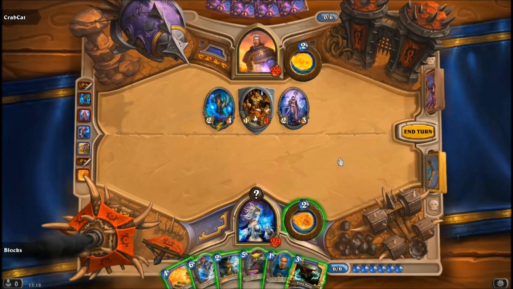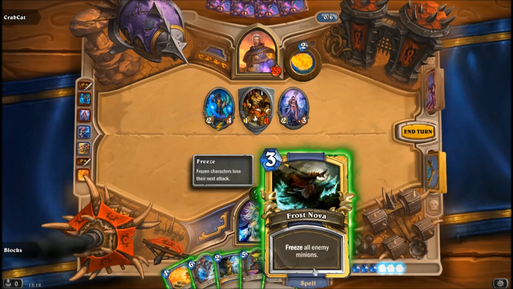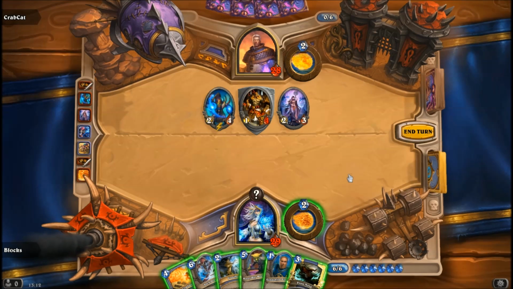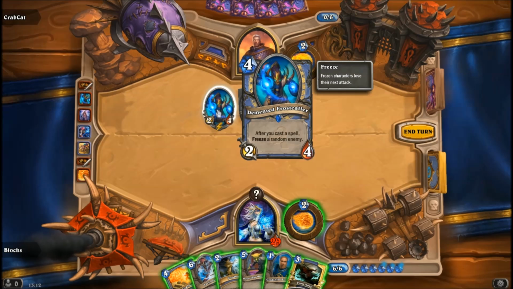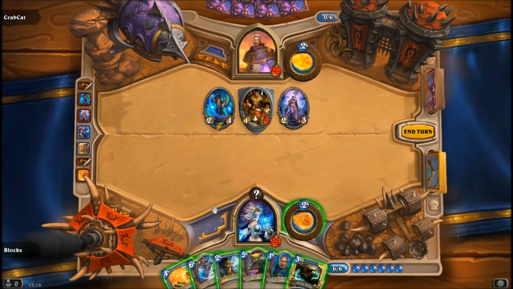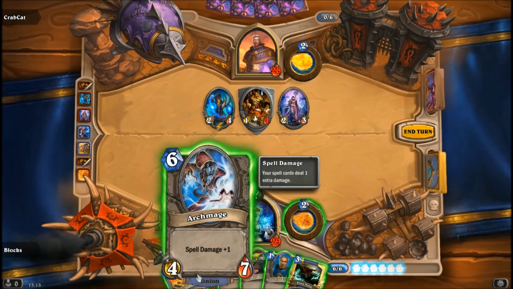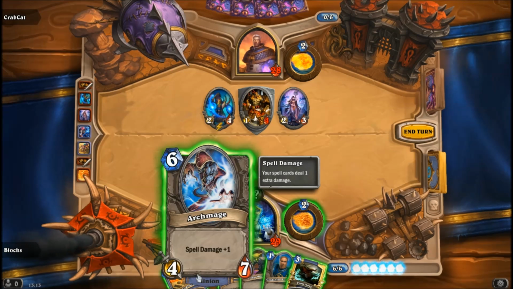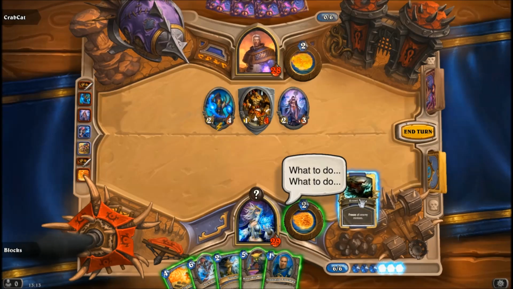Right. Well, we could freeze all these guys with our Frost Nova and then ping one of them and taunt, perhaps. I think that seems okay. Although, if we do play something, that's going to get frozen. What about this 4/7? 1, 2, 3, 4, 5. He's got 5 damage on the board. We could play this Archmage for 6. He's probably then going to use a spell to clear it, and then we're going to be stuck with a board. I'm not too sure what to do here.